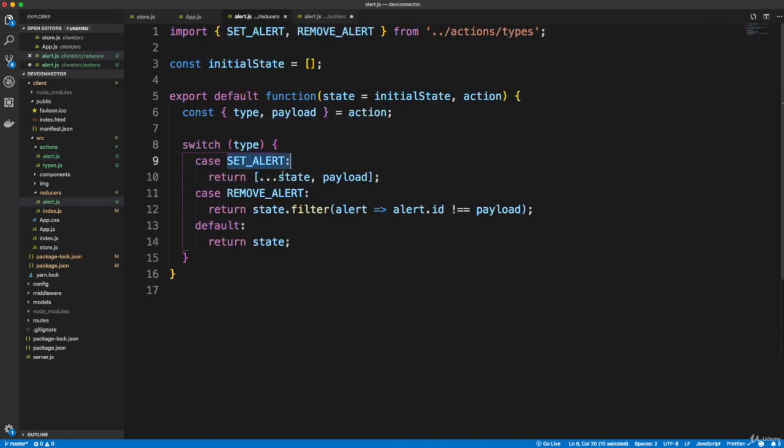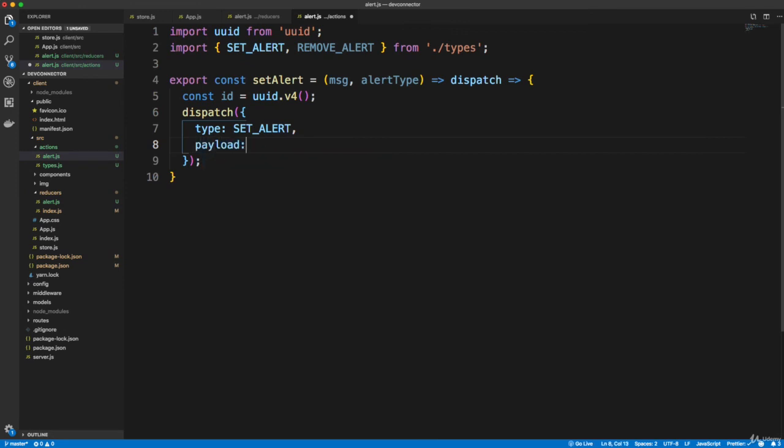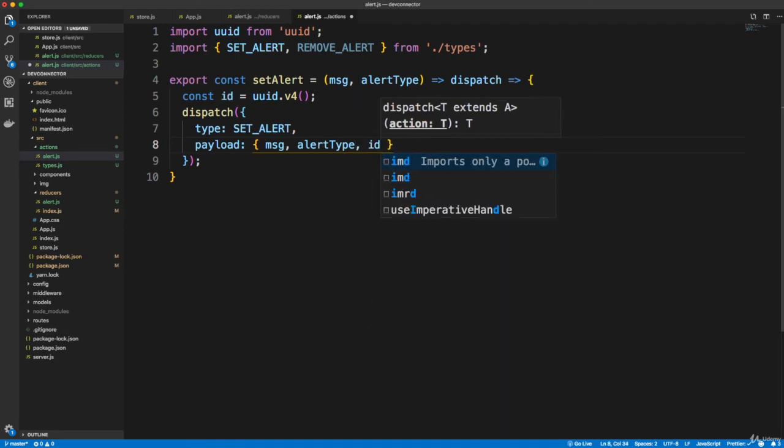So since we're dispatching, this is what's going to happen. It needs the payload, so we need to send along a payload. So let's say payload, and the payload is going to be whatever message is passed in, whatever alert type is passed in, and then the ID. Okay. And I think we should be good.